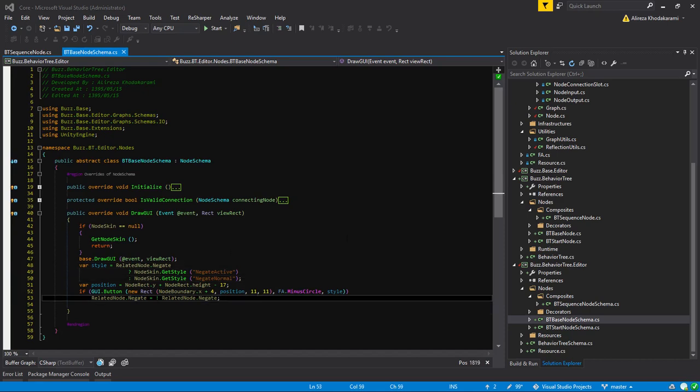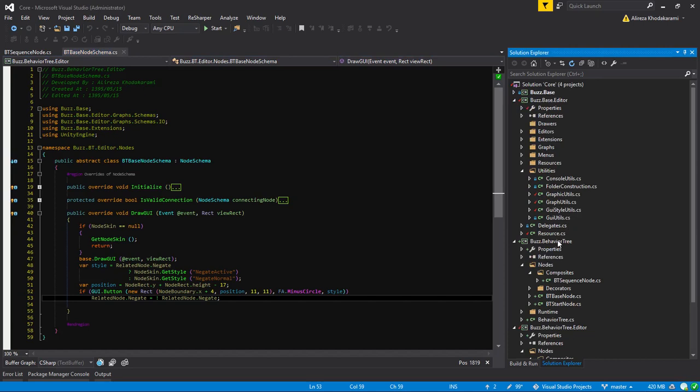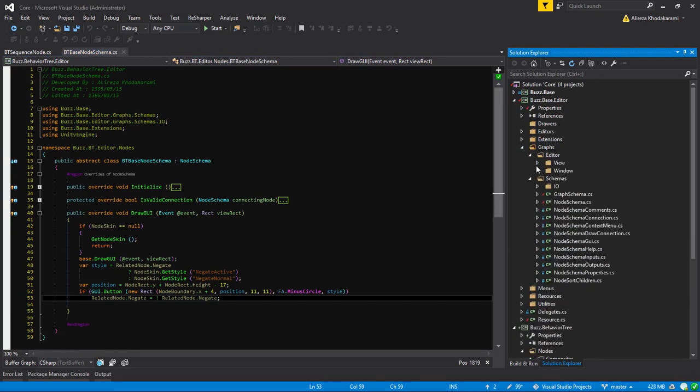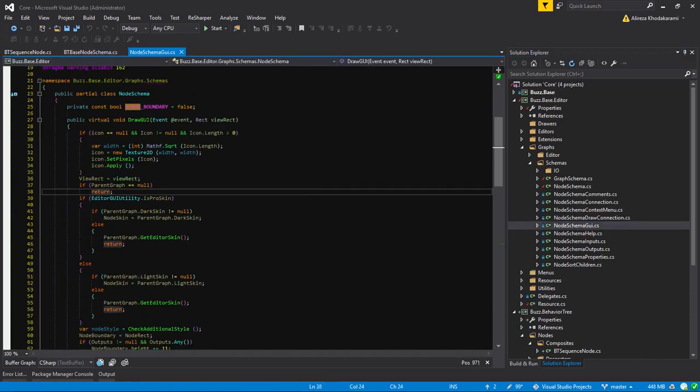That's okay. So now we go back to our graph, node schema GUI. Compare it to my nodes.